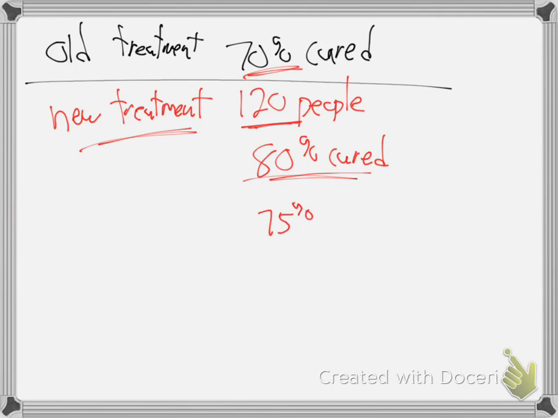Maybe it's a little worse than the old, or maybe it only does 68%, let's say. Maybe that's the real rate of cure. And we'll know that 10 years from now, because eventually you'll know the truth, right? After you give this new treatment to thousands and thousands of people and years go by, then you're like, oh, whoops. Now that years and years have gone by, we really know that the new treatment only cures people 68% of the time. The old one was actually a little bit better.